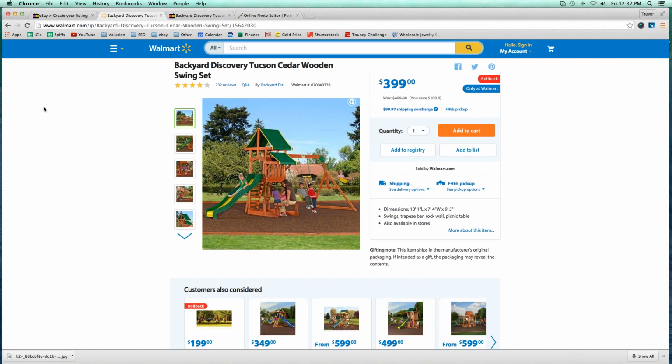You can see that we're set up for $500. Walmart is one of those places that's going to charge you sales tax when you buy it. And I always roughly estimate about 10%. So it's not going to cost me $500 to buy it from Walmart. It's going to cost me $550, right, with a 10% sales tax.